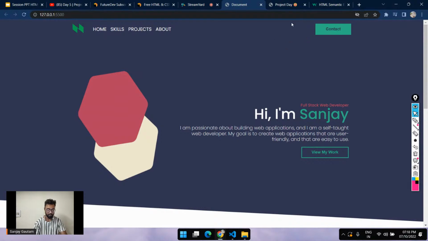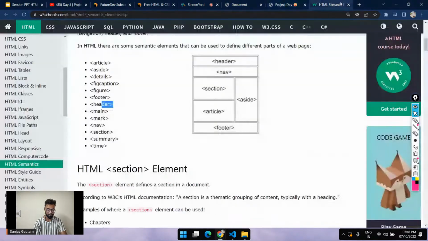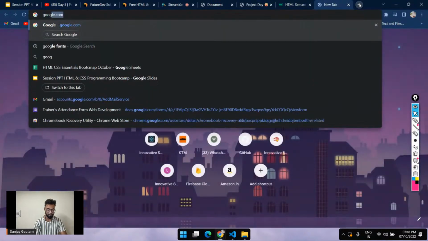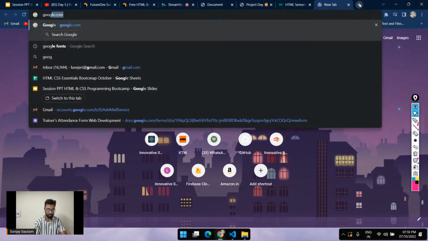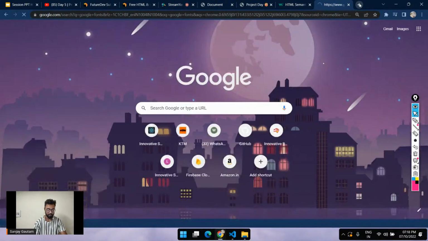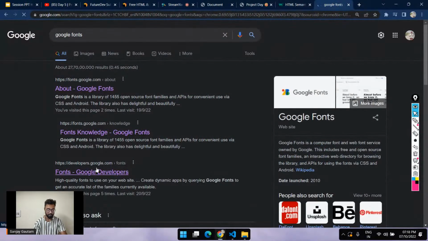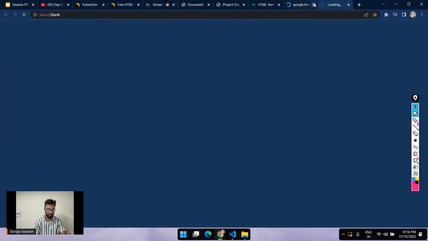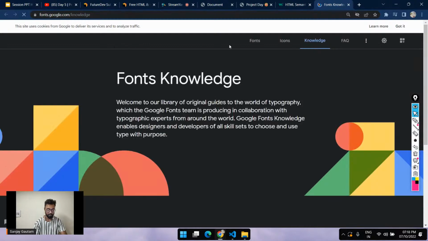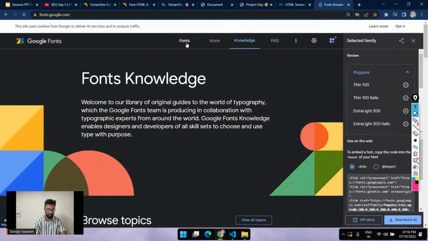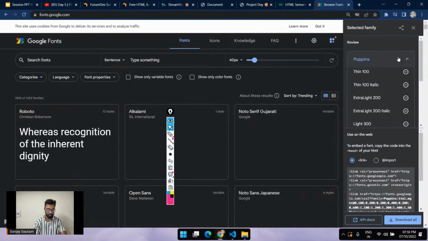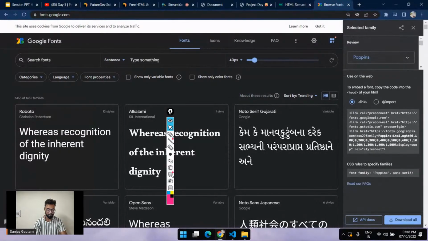It's not actually looking like this because we have to change the font here. So how to change the font? Remember yesterday I told you that you can just Google Google Fonts and press enter, and you will find this link here. Let's select a font here, and let's select this Poppins. Yesterday I told you how to use these fonts.